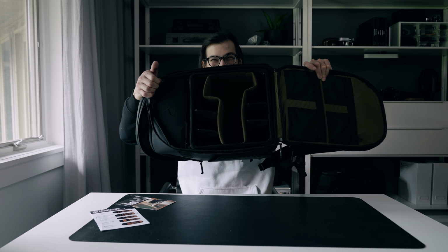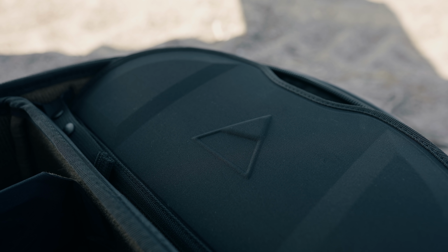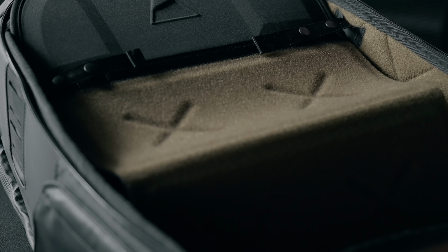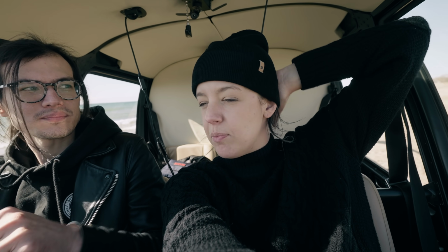It's versatile. The fact that the camera cube can be removed, the fact that they have that loft piece that goes up and down to expand the top section, that's super handy. Oh, I've never seen that before, the thing where it bends down. Yeah, that's a completely new concept, I feel like. I feel like it's hard to innovate in the backpack space.